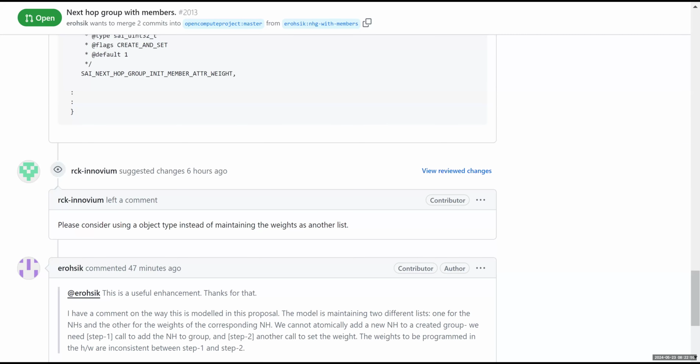Okay. The only thing is we are making two flat lists. Maybe for this use case it works well, but tomorrow if I have to just remove one next hop, the application will now have to prune the entire current next hop list and pass the new list and the new weights. The problem is I always have to do both of them together atomically, because both lists should always be the same size.